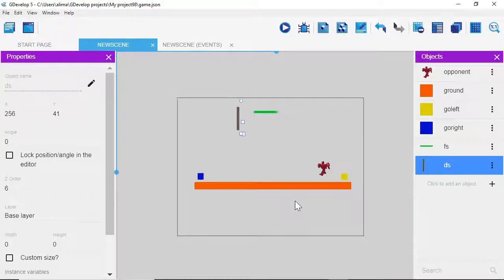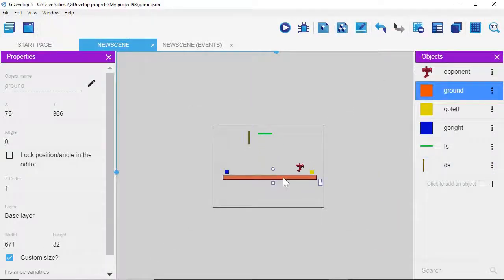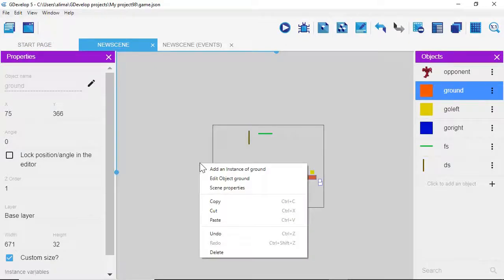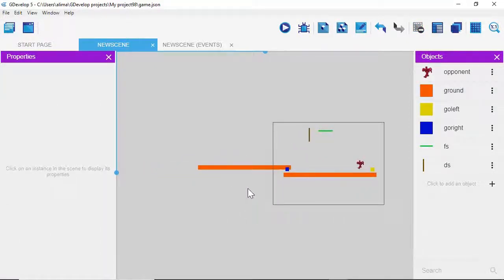I'm going to zoom back. I'm going to left click on our ground here. I'm going to now right click, select copy, and then right click and select paste. By clicking this, copying it, and then pasting this, I get the same size as this object here. So what I'm going to do is move this down here like this. I'm holding the middle mouse button to pan. And now I'm going to right click and select paste again.